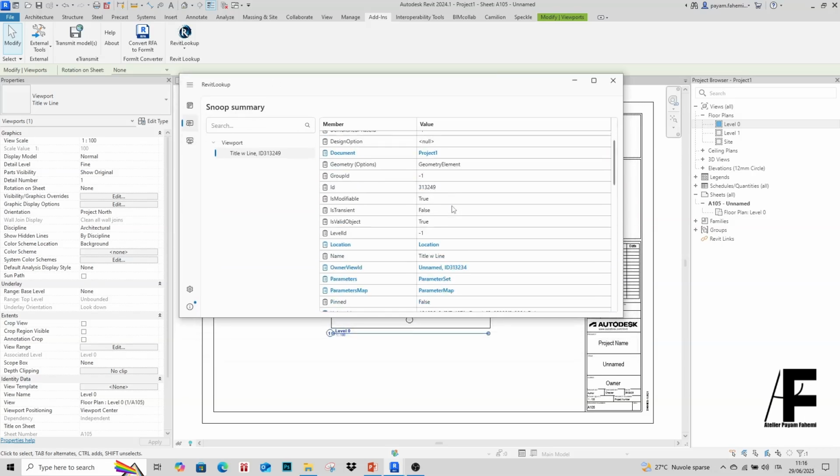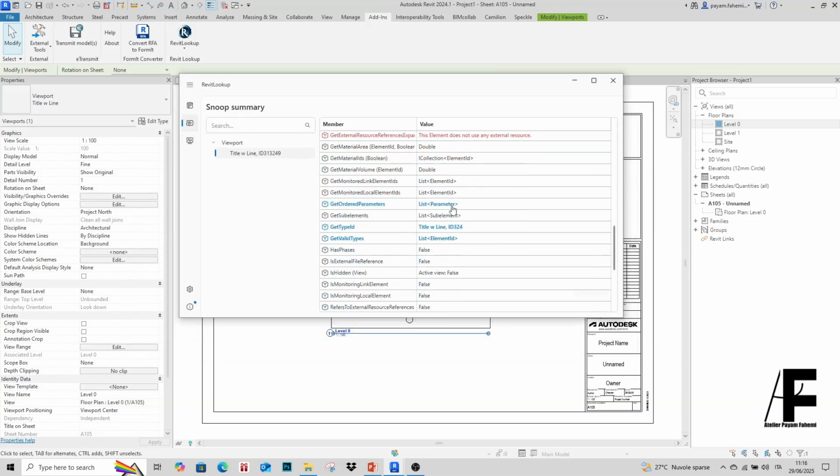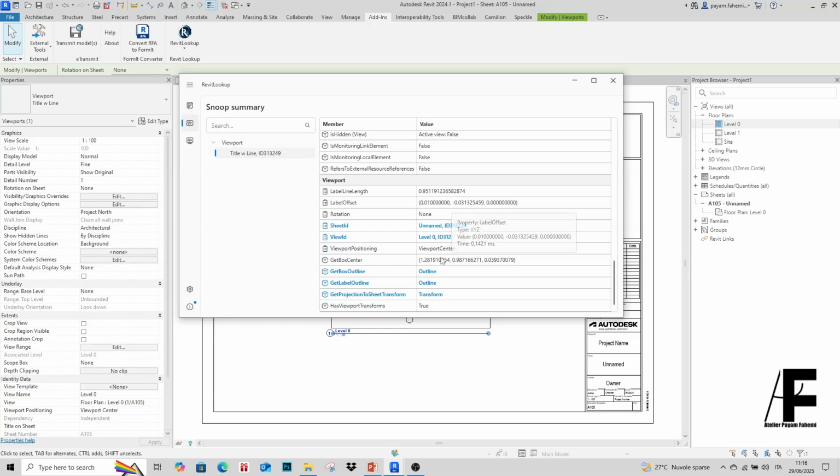And from here, we can find out the XYZ of the location. As you can see, get box center, it is set to 1.2, 0.1, 0.9, 0.03. All right.